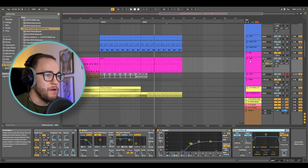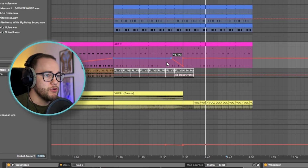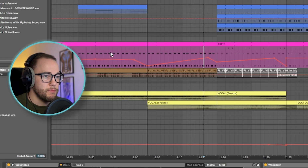Next, I want to move on to my lead sound. For this lead sound, I want to focus on the cutoff as well as the sustain. This is going to build quite nicely by increasing the cutoff frequency so that it opens up more, but also by increasing the sustain amount so that it holds the notes longer. This is actually one of my favorite things to do. So I'll go into the synth itself. I have my frequency. I'm going to build up that cutoff as the track is building. So the track is playing. Maybe I filter down from the breakdown into the build.